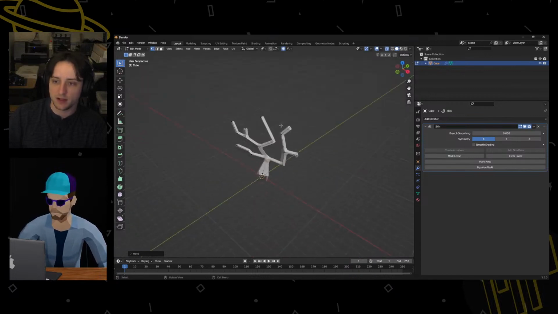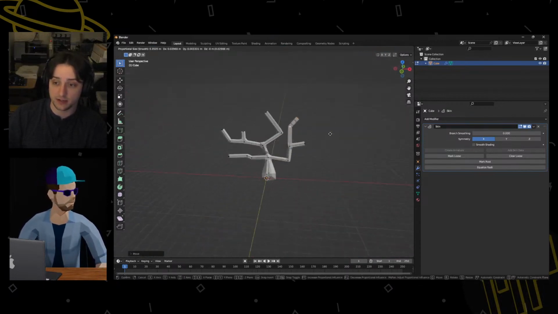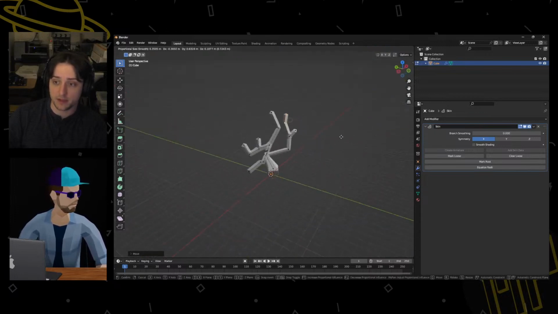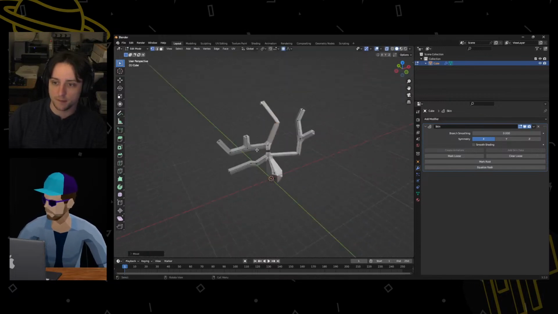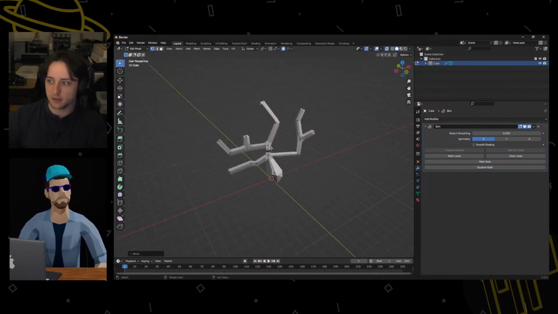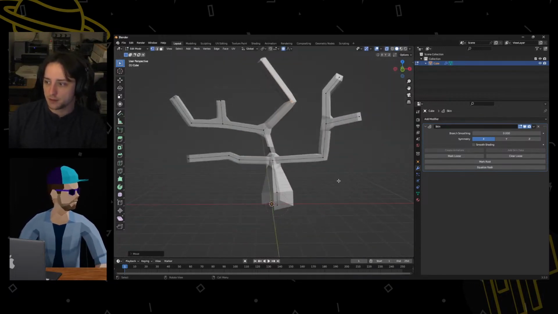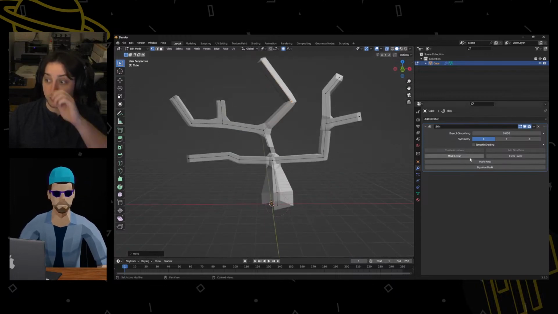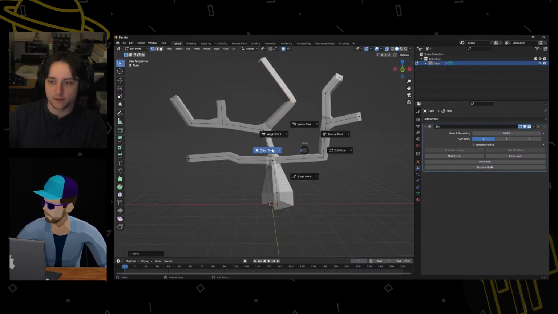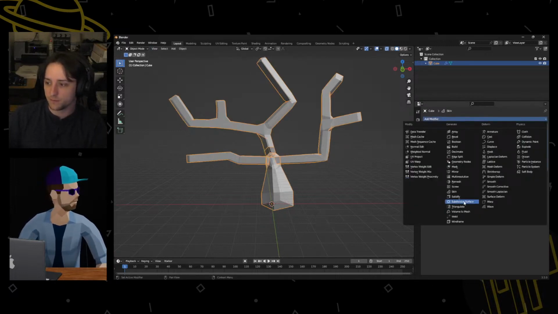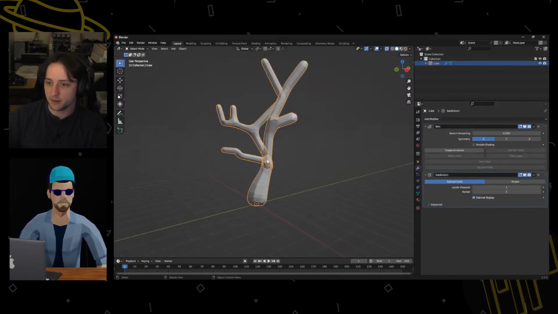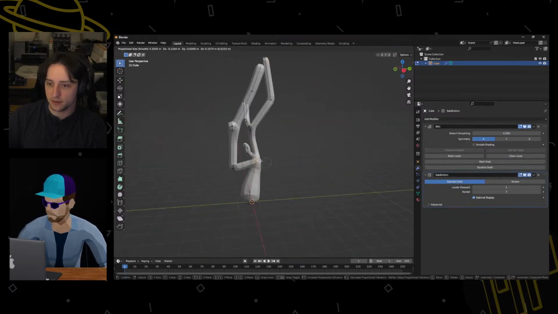We use it in class to actually create characters. So we do like a stick figure, and then use the skin modifier to create just like the body of the character. So with this, one of the really cool things is you can create an armature from this. I usually like to add this with the subsurface so that it smooths it out. Getting a little bit weird here. Make sure, there we go.